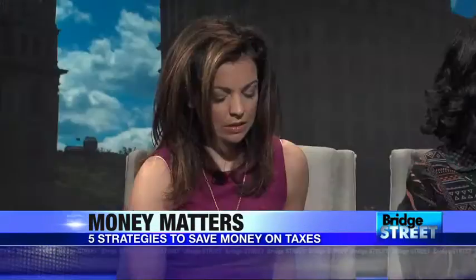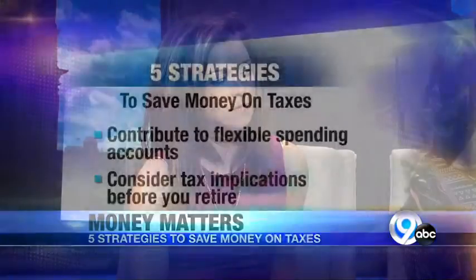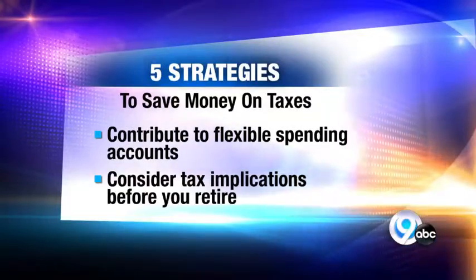You also say consider tax implications before you retire. So what do you mean by that? This is kind of interesting, and this takes a little bit of planning. Many people look at their lives on a year-to-year basis. So psychologically, they get to the end of the year, I'm going to retire 12/31, and I'm going to start next year fresh, retired and everything. Well, many times your biggest paycheck is your last check because it has your unused sick time and unused vacation time, and they may put you into a higher tax bracket. So if you're thinking about retiring on 12/31, push it off to the first quarter when they put in those expenses for vacations and sick days. You'll be at a much lower tax bracket for that year. That's smart. So retire on January 2nd. Or January 15th.